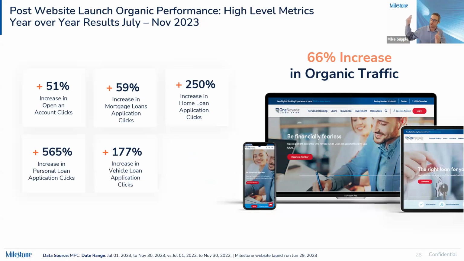And again, what does that mean though? From that member acquisition, really bringing the people in, ensuring your funnels are optimized to those different revenue touch points. So whether it's your mortgage loans, home loans, personal loans, vehicle loans, driving those users. It's not just about the increase in visibility and discoverability, but once you have them on site, bring them into your funnel and deliver the experience they need, showcasing your offerings to really help drive that home.